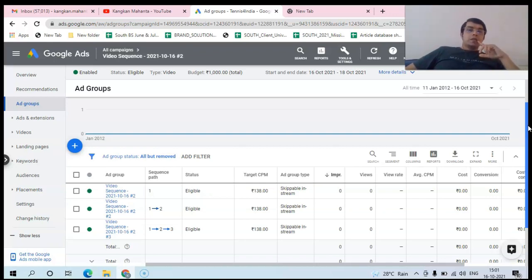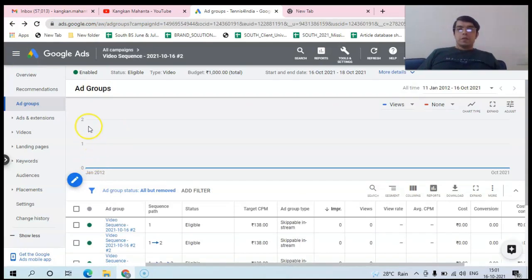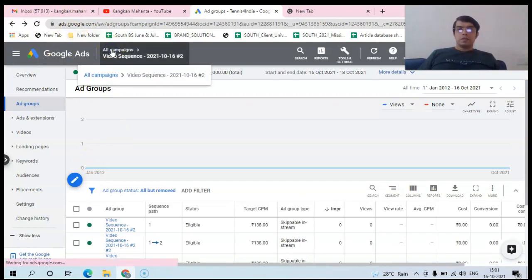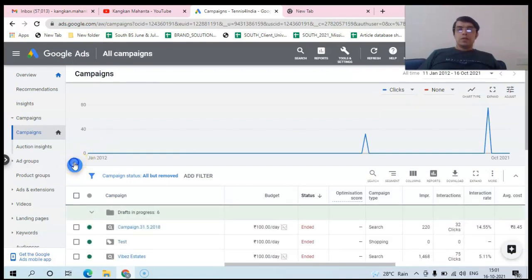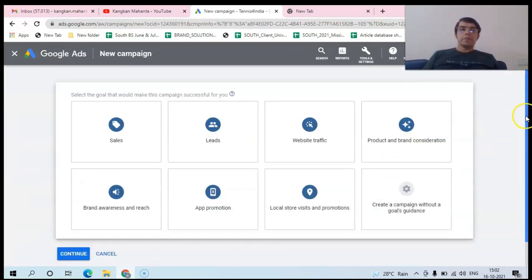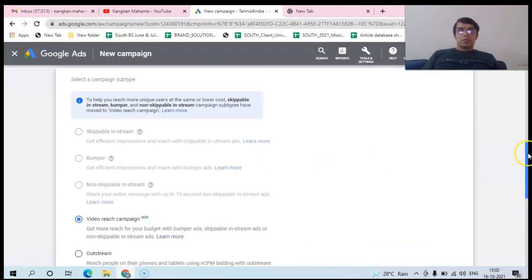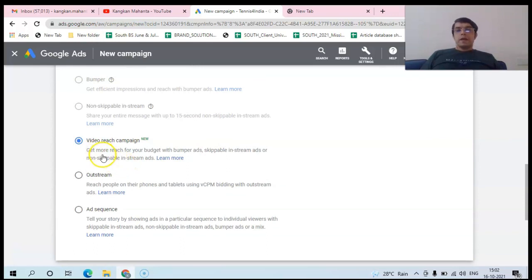So around this, you can have different campaigns. Just to reiterate, we had 3 different options. One is the reach video campaign, right? So in reach campaign, there are again 2 forms. We can do it either through skippable ad or through non-skippable ad, right? So we first did video reach campaign, which basically comes in YouTube plus the Google partners.